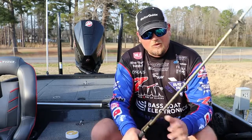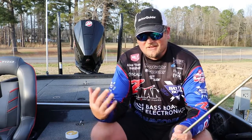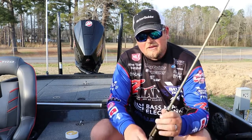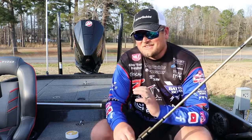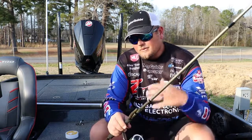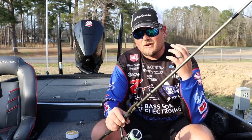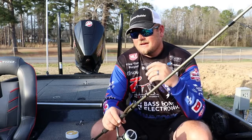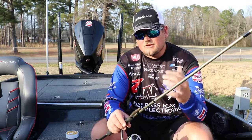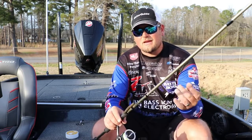As far as the knot that I use, I'm going to get a lot of negative comments on this answer, but I use a uni to uni knot. That's the only knot that I use to connect my fluorocarbon to my braid. The reason for the uni to uni is because it's very reliable and easy to tie. Those are very important things to me, especially under pressure, while I'm trying to save a lot of time on the water. Maybe sometimes my hands are cold.